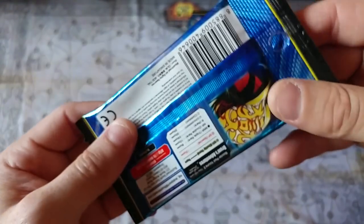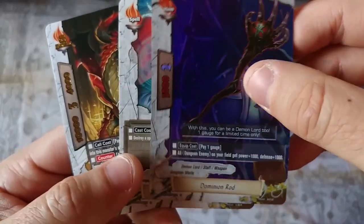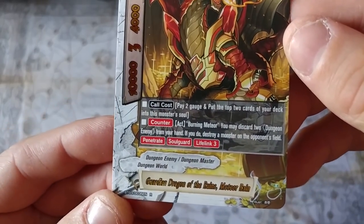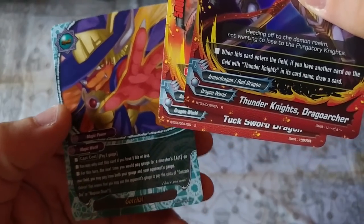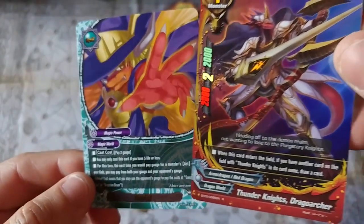Pull tabs to make the packs easy to open — what a difference. Wait a minute — is this a little bit different? There are foil uncommons now — the frame looks a little different to me. So there are two uncommons, two commons, and a single rare — Guardian Dragon of Ruin, the Meteor Reign. Wait — it's all inverted. There's two rares. I guess I need to put more time into understanding this. Anybody familiar with the game is going to have to chime in — I'm gonna need some Buddy Fight pros. So there's one foil in each pack; the foil can be anything. We have a foil rare — gotcha — and then this is actually a non-foil.